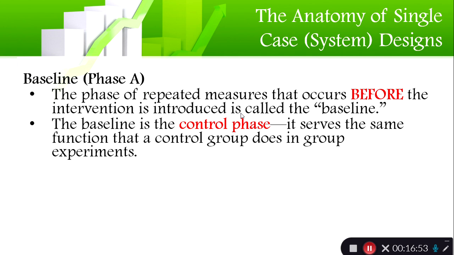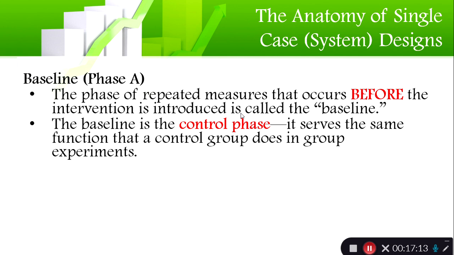So in terms of the anatomy of a single case design, as I just mentioned, in a single case design we always have, or not always, I shouldn't say always, there are some designs that don't have a baseline, and we'll talk about that momentarily. But in our very basic single case design, we have a baseline phase, or what we call phase A.